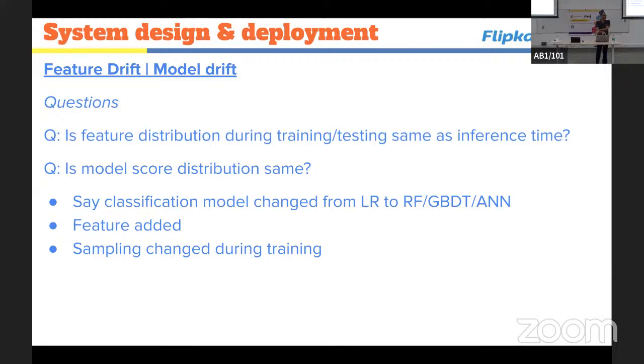I was seeing some offline gains, and in production I was seeing an ROC of 0.5. When you say ROC, the area under the ROC curve, it also has a physical significance.